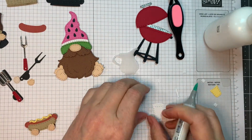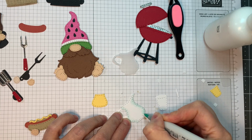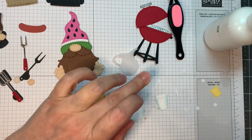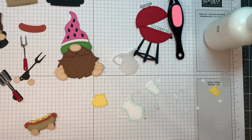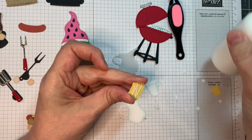So I'm taking BG10 Copic marker, and I'm using paper tray ink white cardstock, and I'm putting together the little glass and the little picture for the lemonade. So I'm just sort of flicking in from the edges. I'm trying to make it look like glass. I do pull in some whirlwind vellum to go on top of it all after, and I do add a little bit more BG10 along the edges of that.